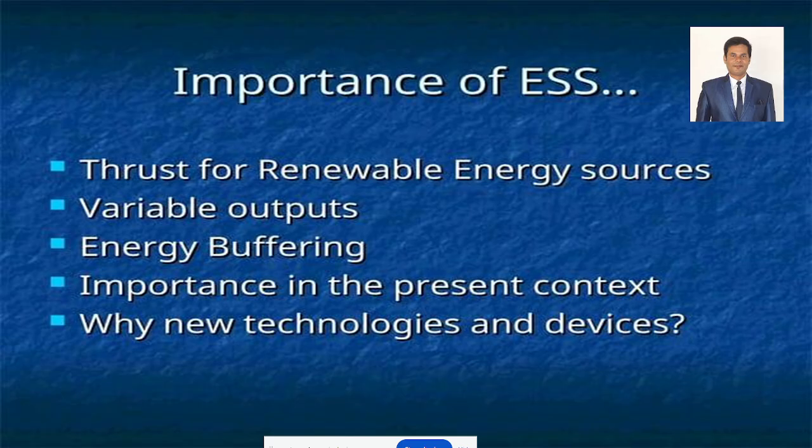First, take the renewable energy sources. We have variable outputs. We cannot have constant output all the time from the grids. That's why we have to focus more on energy storage and battery storage. There is a variable output, so you cannot have the same output all the time. The radiation will not be the same throughout the day. It may be high or low. Sometimes the wind blowing will be very high, sometimes very low. That's why the output is variable.